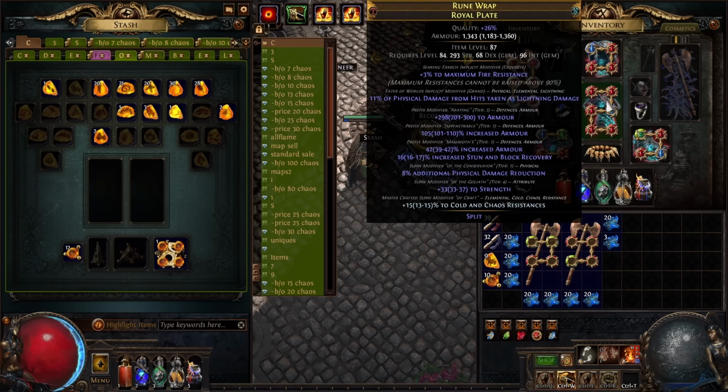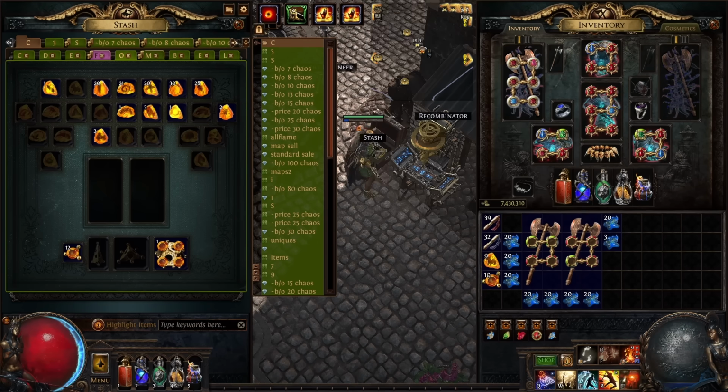Let's just say you spam dense one-socket resonators on your chest, you get high armor, then all you'll do is prefix lock. So you'll go to your crafting bench, craft prefix cannot be changed, reforge fizz to guaranteed physical damage reduction, and that's it. You will be done. That is how you craft your chest.